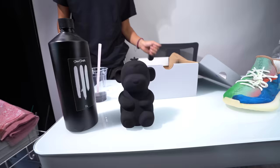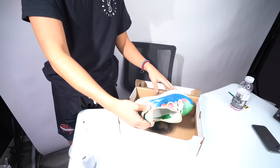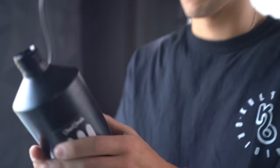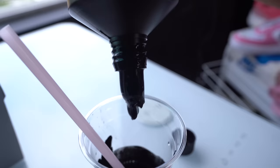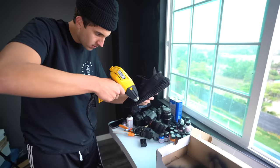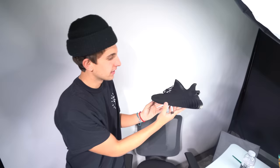Should we do the Yeezys? Yeah, okay, we're gonna jump into the Yeezys. I'm gonna leave the laces on and everything — just spray the whole thing black. I want it to look like a silhouette of the shoe. Look how thick this stuff actually is when you pour it out. These are actually insane, dude — these are cool, I'll wear these every day of my life. I know they have black Yeezys, but these are like super dark. This is crazy, it's just getting so black, it's awesome.